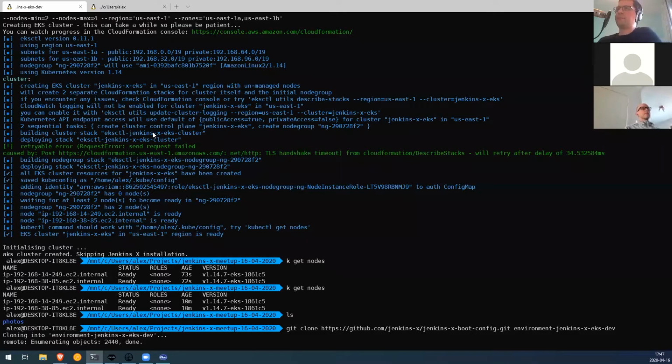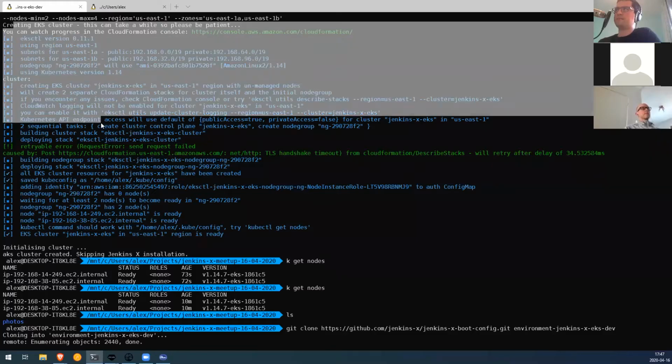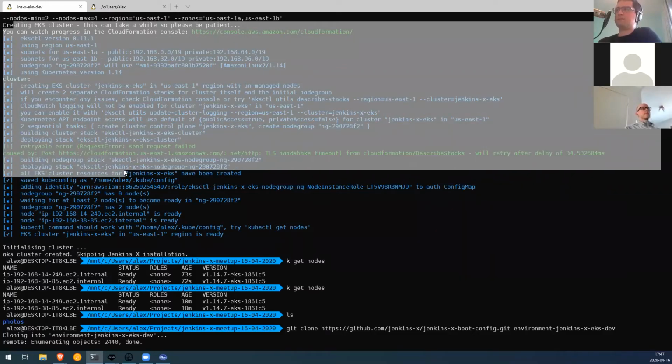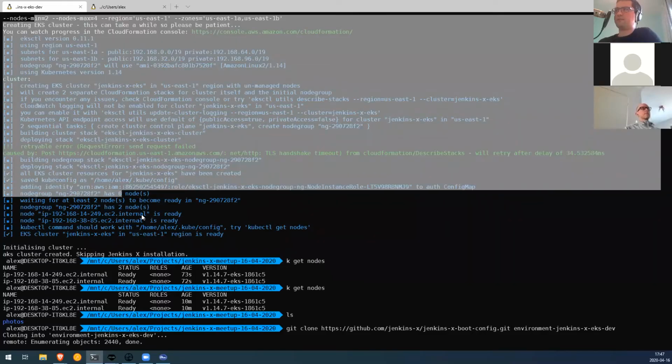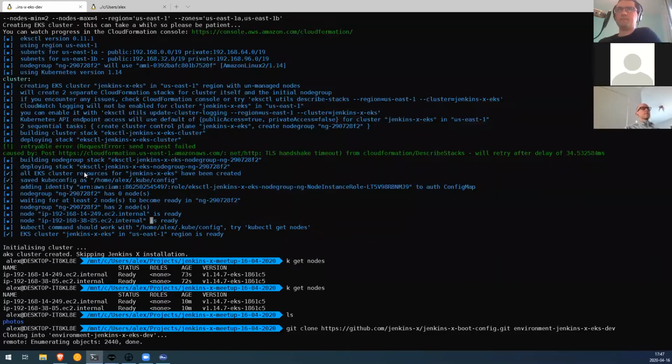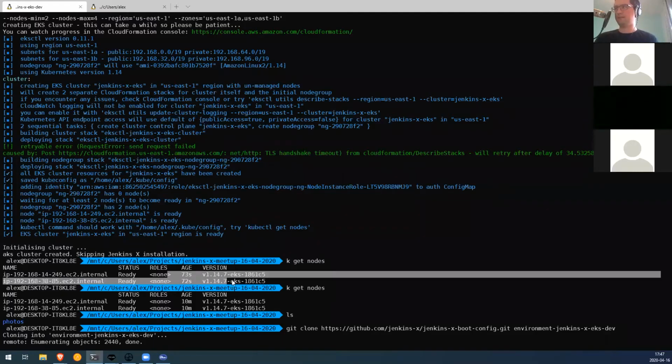So first thing, I wanted to show you how the output looks like when I created the cluster. I lost some part of it here in the shell, but basically you can see how the creations got along. And basically this just created an EKS cluster with 2 nodes. You can see actually here the default version of Kubernetes is 1.14 still in EKS.